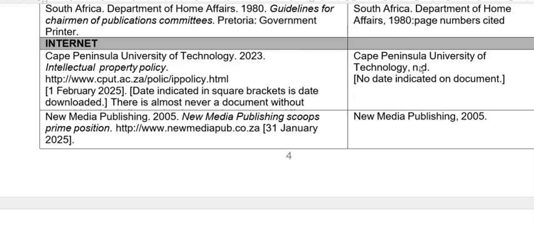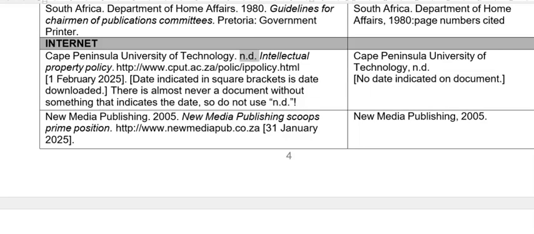I'm pretty much against ND. Any source you say ND, I'm going to go and double check and see if I can't find a year. And 99 times out of 100, I can find a year. So ND, if there's no date in the document, that does not happen often though. Then you would put the title of whatever you've downloaded, the link in italics.